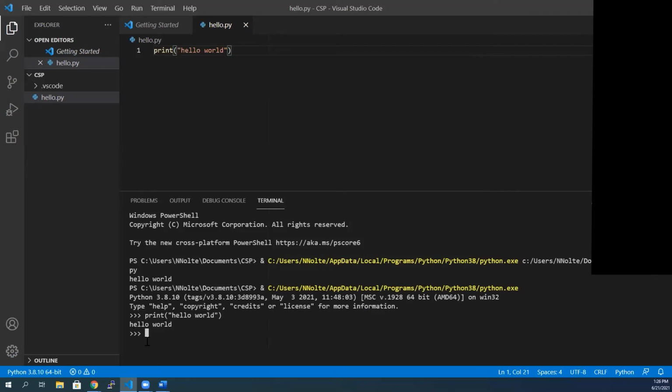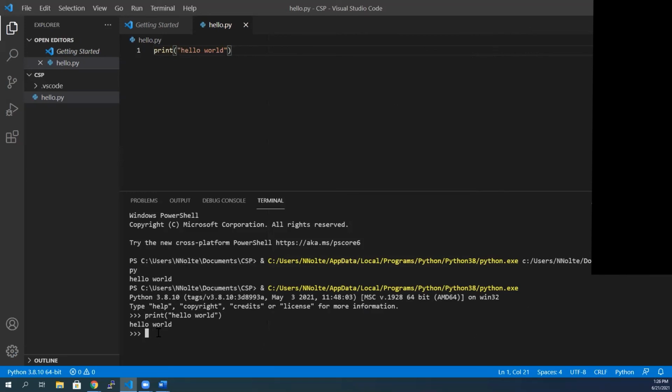I'm actually running Python down in my terminal. That means I can do Python code right here. And notice how the prompt has changed. Instead of saying PS C:\Users and Documents\CSP, it's just three greater-than symbols, okay?